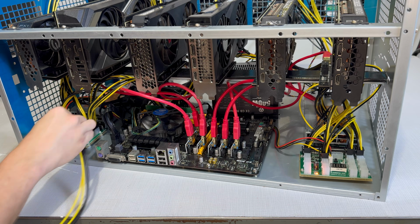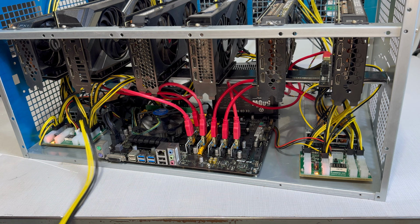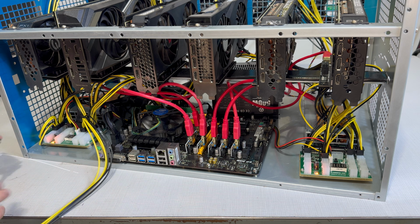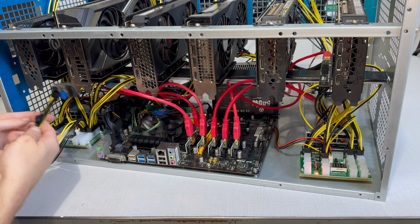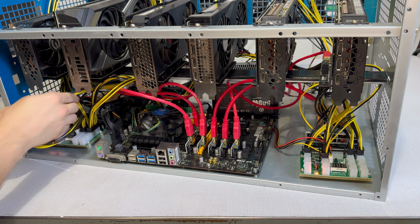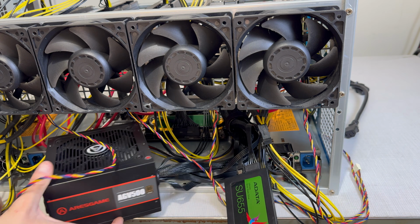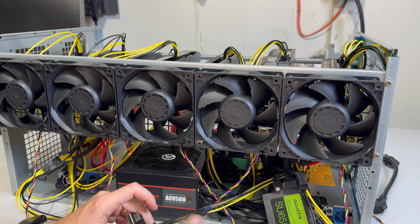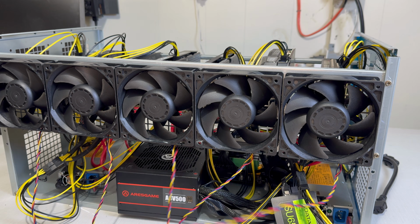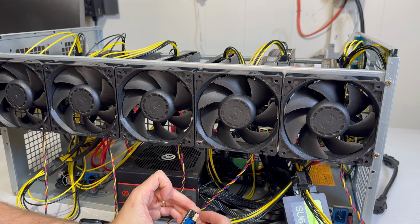Let's plug in the power cable we're gonna be using to run this. And go ahead and plug that into here. And then let's flip this bad boy around. I'm actually gonna pass this through here so that we can access it from the other side. All right, so now we can access this thing right here, and we're gonna organize our fan cables and start plugging those into the fan headers around this little device.